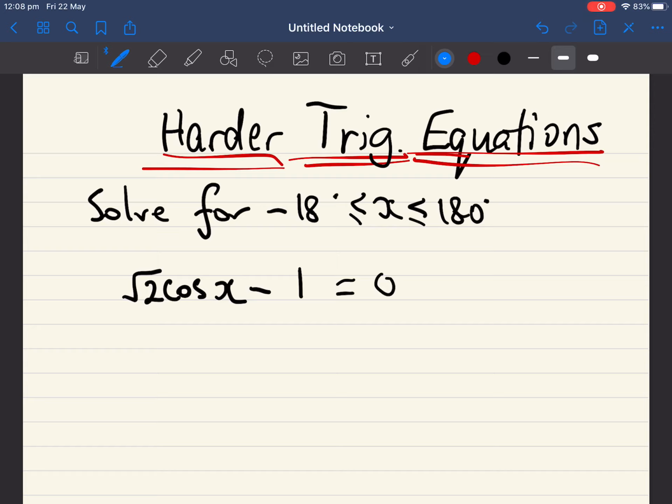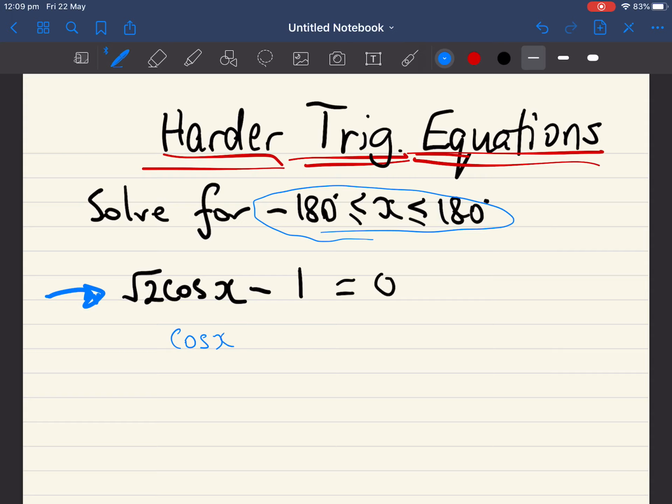The first one is when the domain is a little different to what we're used to. We're solving this equation, but what makes this one a little bit complicated is we're trying to find all the angles that work between minus 180 degrees right up to positive 180 degrees. The way we do this, the first step is really simple, and this is the case for every single trig equation that we deal with in our course. Get the trig function by itself.